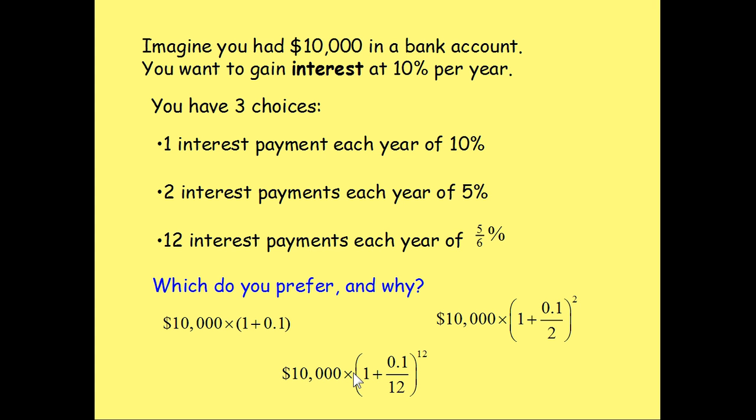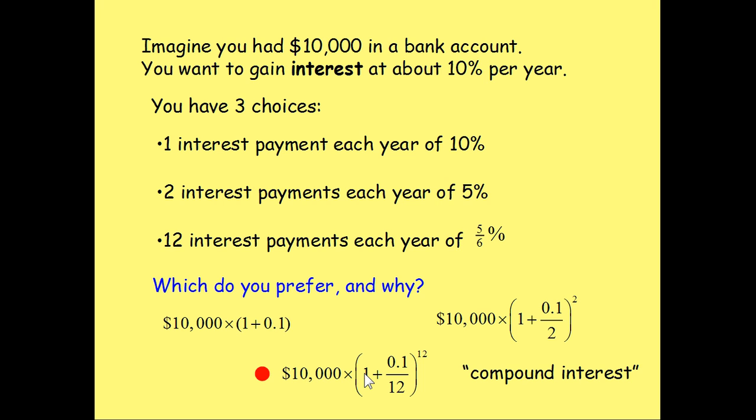Okay, but the main point is that if you calculate interest more frequently, you get more money at the end of the year. So this is an effect of what's called compound interest, and what's happening is that in this case you're getting interest on interest. Okay, so if you study accounting or business or something, you almost certainly know about this already. But let's think about the real logical conclusion of this.